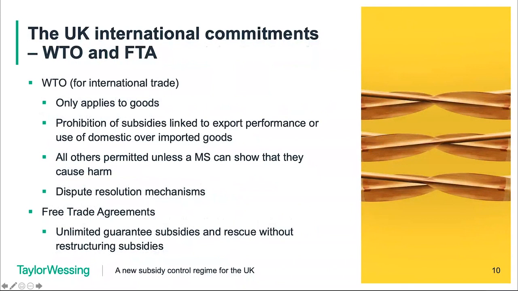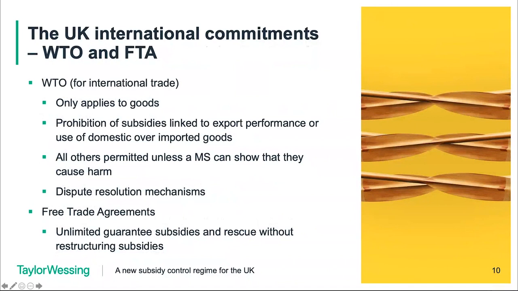The WTO, which has been mentioned several times in the last few years, deals with international trade. And there are provisions on subsidies. But first of all, subsidies in the WTO relate only to goods, not services, as is the case for the state aid rules in the EU. And the WTO only prohibits two types of subsidy: subsidies linked to export performance or the use of domestic over imported goods. All the other subsidies are deemed legal unless a member state of the WTO can show that they're causing harm. And if they do, then there is a dispute resolution mechanism, which clearly is quite burdensome, and it takes a long time, several years.